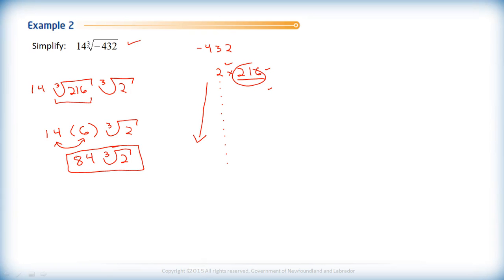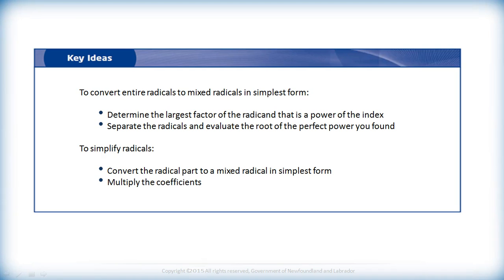Okay, so the trick there is if you go in order when you start to write out your factors, and even if you're using your calculator, divide your 432 by 2 and see what you get. If it's a whole number, check to see if it's a perfect cube. If it's not, move on to the next number, etc., until you get the first one. And if you go in order, slowly increasing there, you'll always get the simplest one. Okay, so remember, all the same processes that we had before work for these.